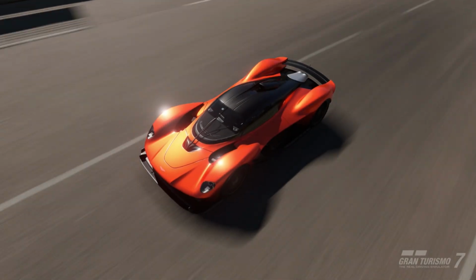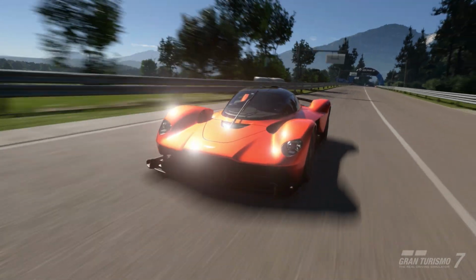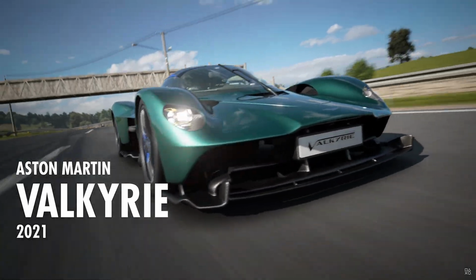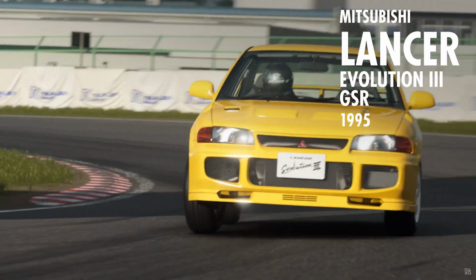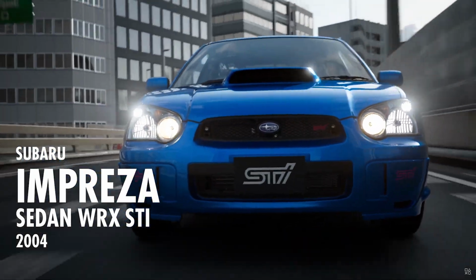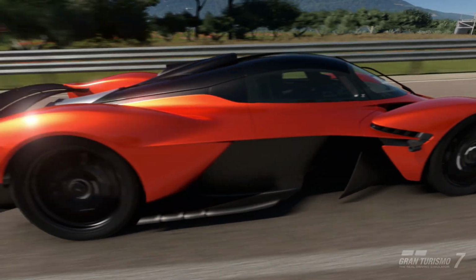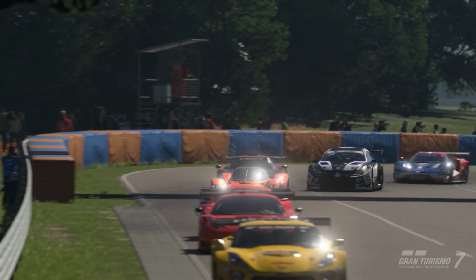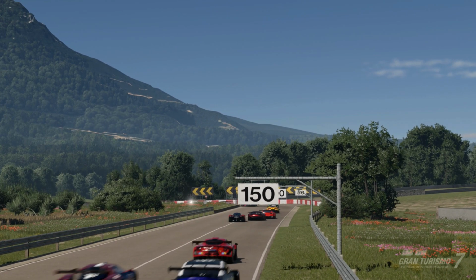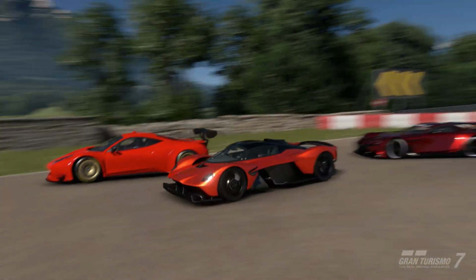Today we're going to cover all three cars added in the 1.35 update. These include the Aston Martin Valkyrie, the Mitsubishi Lancer Evolution GSR from 95, and the Subaru Impreza WRX STi from 2004. For this video, I'm not going to deep dive each car. This video is going to provide you completed tunes for all three cars to a level that best suits the chassis, and hopefully give you a great foundation to adjust the tunes to your own liking. I'm going to summarize all three tunes at the end with a recap of each car to make it easier for you to reference later on as well.